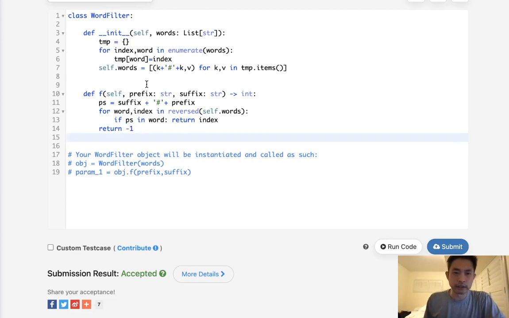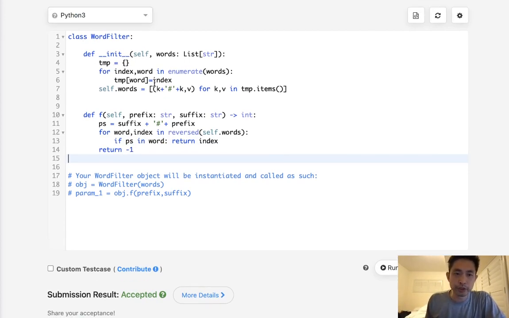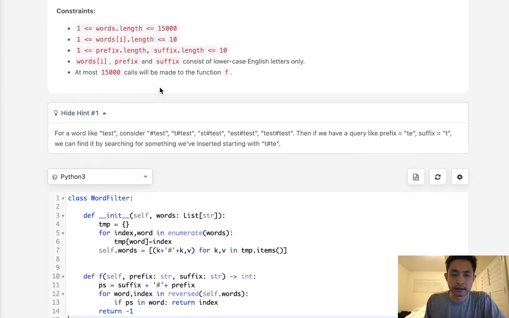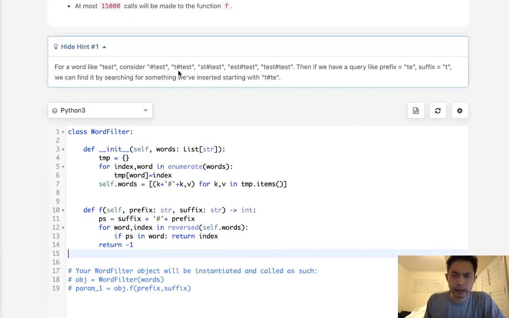Now the other approach that they try to tell you to do is, why don't you use a tree? Now that was actually my first thought when I saw this question, but I abandoned that because I wasn't sure how we would use a tree to search for a prefix and suffix in the middle. That would mean, do we need to build two trees or what? I couldn't get it. But then I realized, oh, okay, I see.